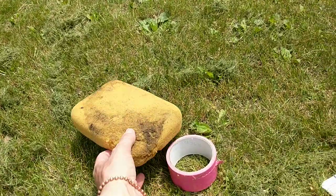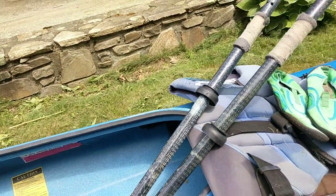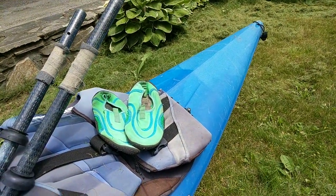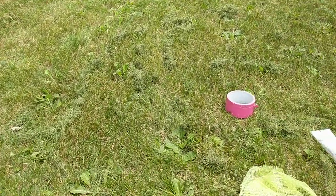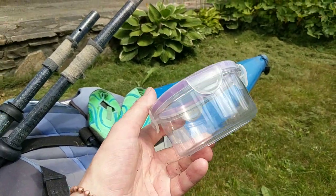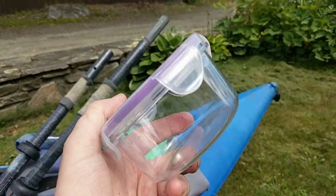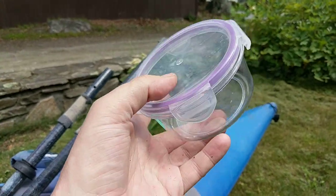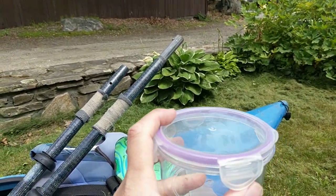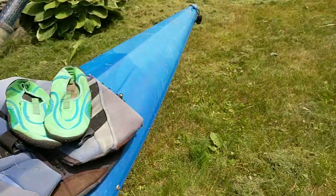And of course a sponge. Always bring a sponge with you because when you get water in the kayak, you can put it in and squeeze it out. But honestly, for an 18-year-old kayak, this has held up pretty good. Also, this is from the dollar store, and I put my keys in it. It keeps them dry, it seals nicely, the keys fit in this perfectly. I put my cell phone in a Ziploc freezer plastic bag, but the keys would break through the bag. But this, for $1, is solid.